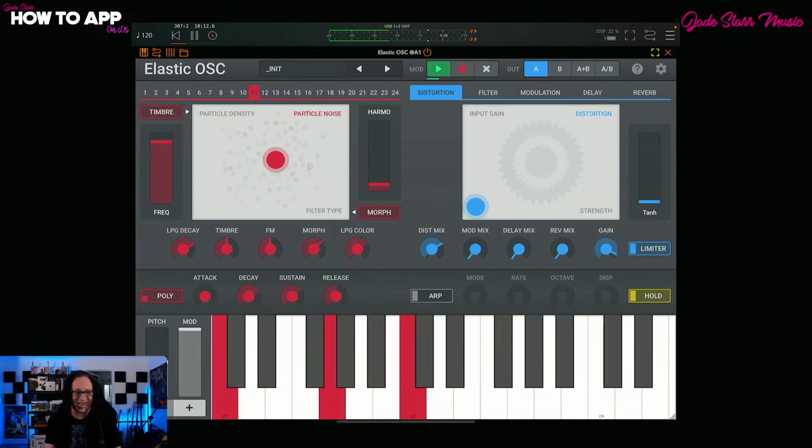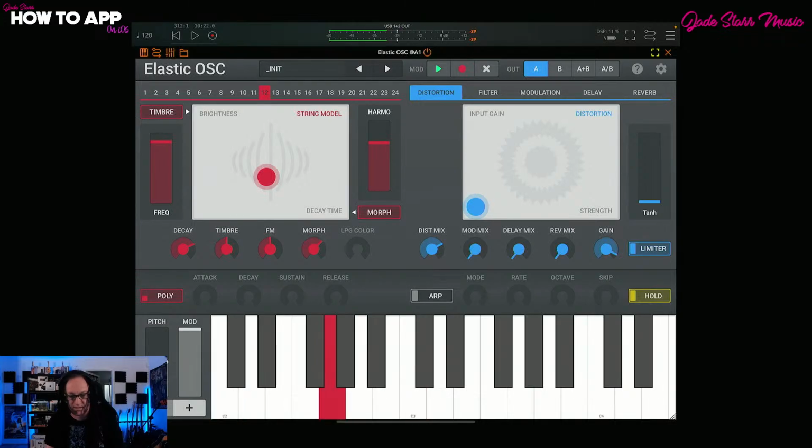So you get an idea of what there's the little dots for particles. String modeling. Let's bring back that frequency.